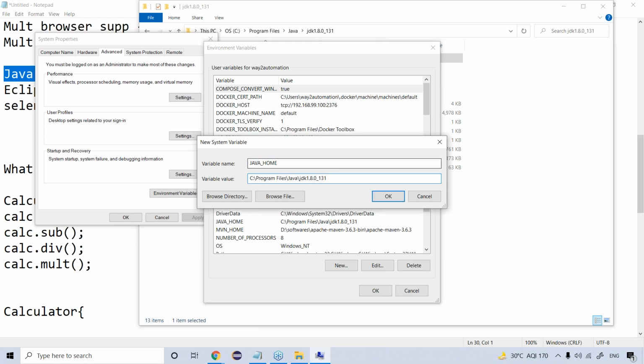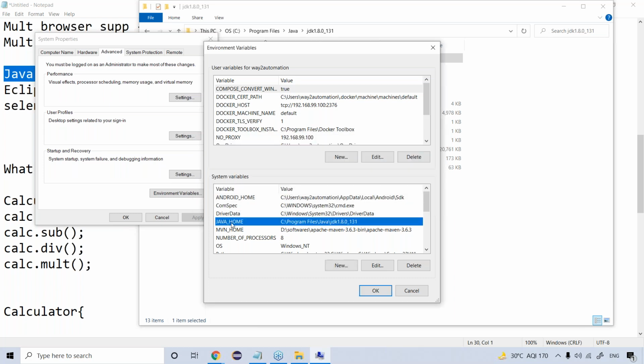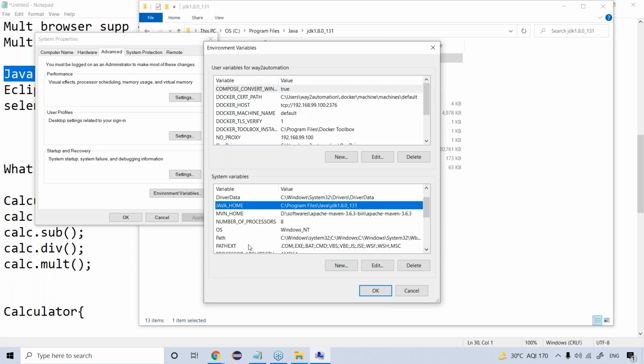This is a standard way of doing it. I mean, the industry standard, they follow the same process. Create a variable JAVA_HOME and paste this value over here, the path of the JDK root folder. So what happens if you click on OK, you're going to see a variable created, and this variable is holding the address of your JDK folder. Now go down and you'll see a Path variable over here.